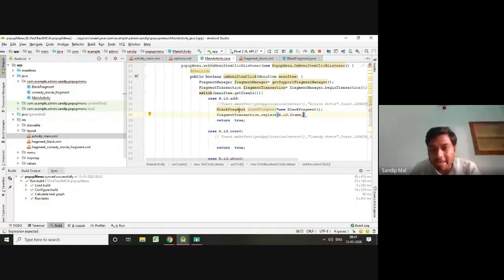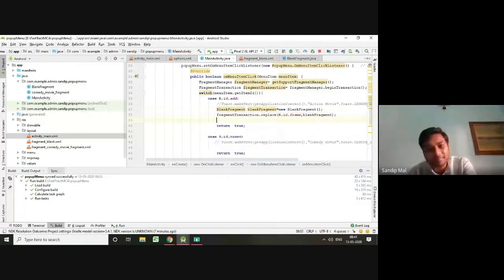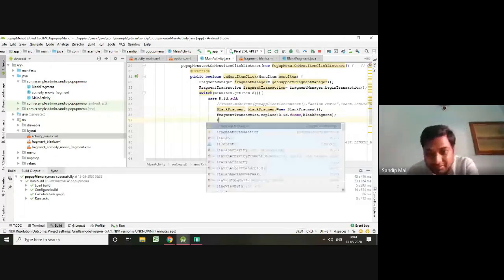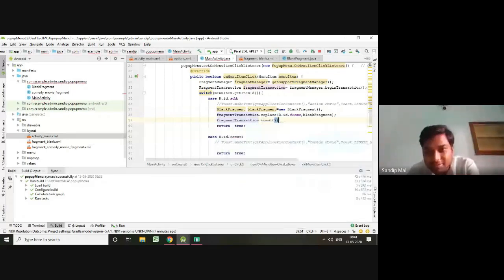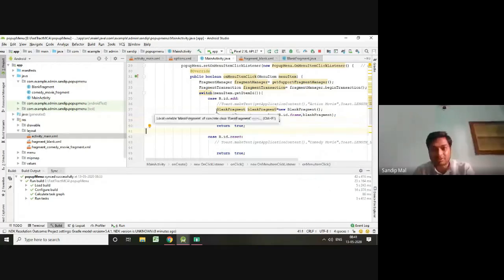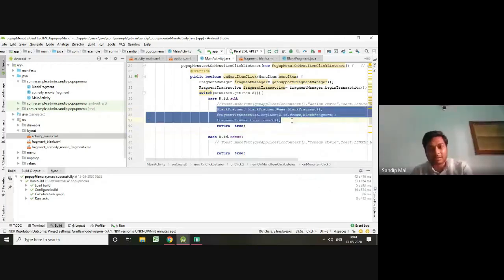Include blank fragment. And finally, fragment transaction dot commit. Otherwise, you cannot see the fragment. Same operation we will do here also.